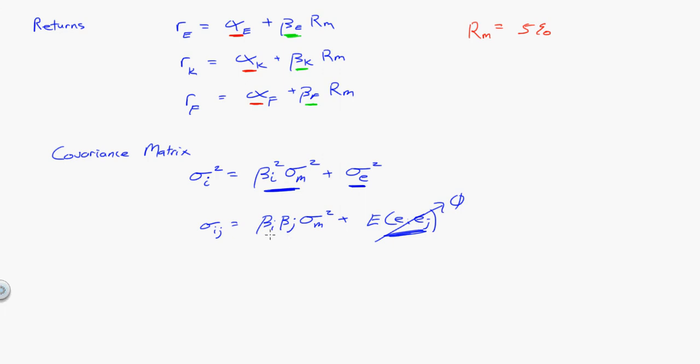Furthermore, I want to have not the past-looking betas, what beta was, but I want to have some better estimate of what I think beta will be, so I can have a forward-looking estimate now of what I think the correlation or the covariance between these two assets is going to be. So that's going to allow me to get a covariance matrix and have an easier time with the inputs.